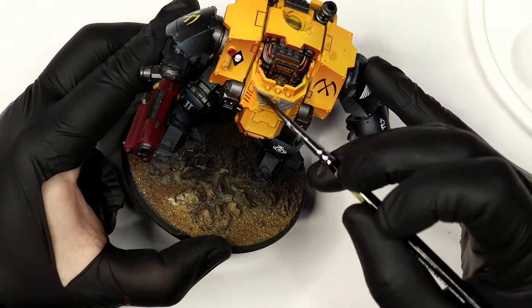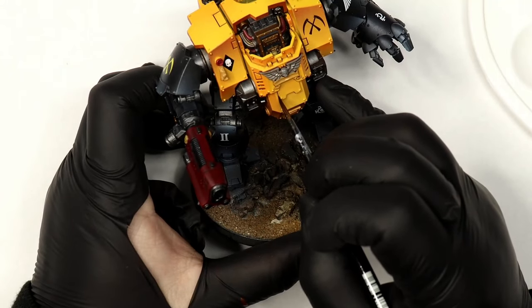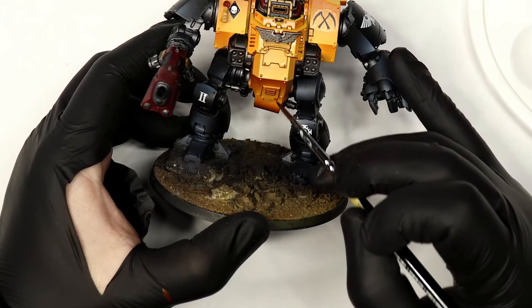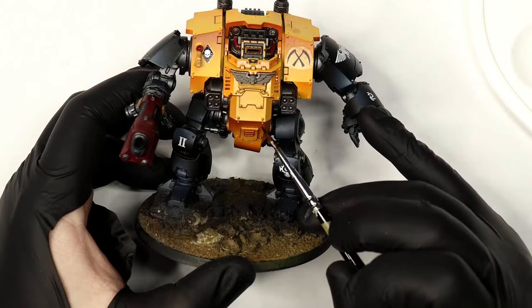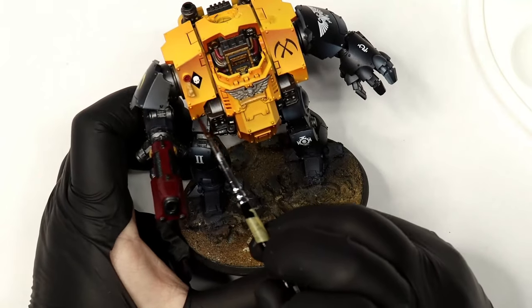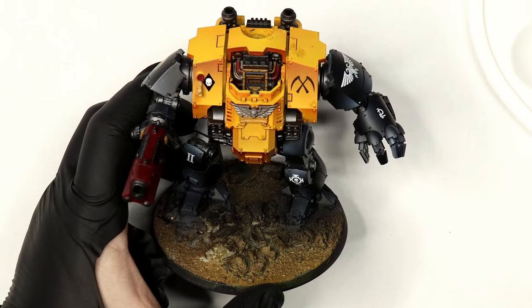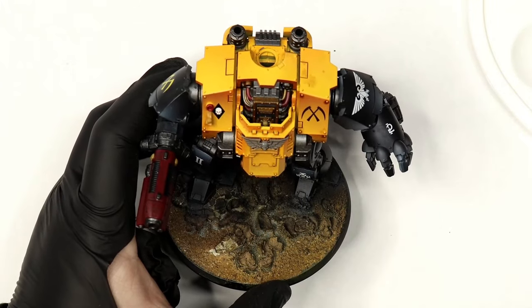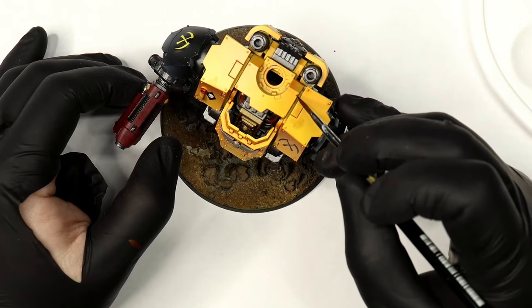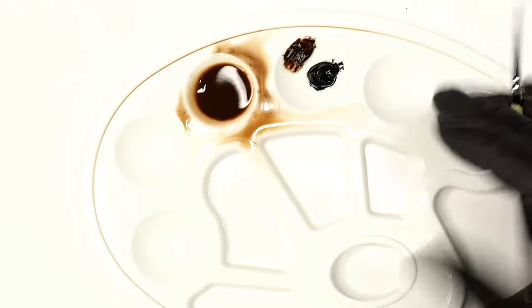The reason oil paints are better than a traditional wash, in my opinion, is that you can rub them off after they've dried — they're really forgiving. With a traditional wash, if you accidentally get a blob on an armour panel and don't notice, that panel can be ruined. You don't have that issue with oils. I'm a big advocate of them especially for army painting, though you can use Games Workshop Agrax Earthshade and it will do the job just as well — it's just not as easy in my opinion.